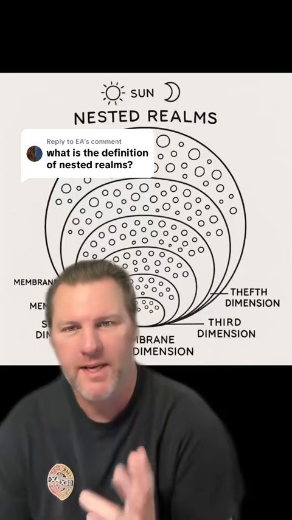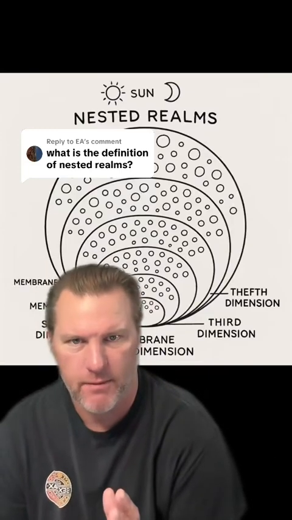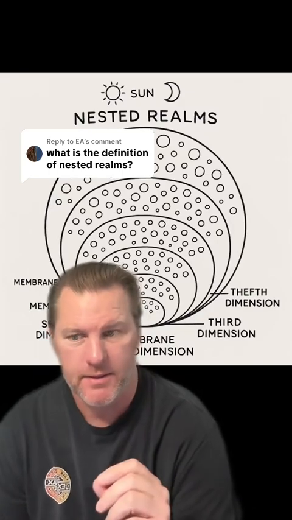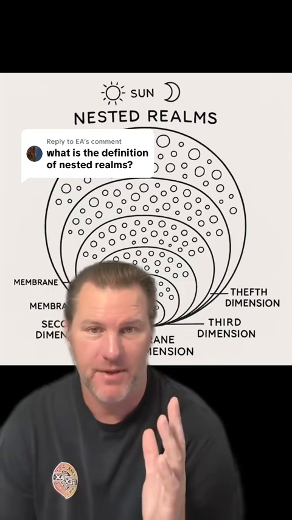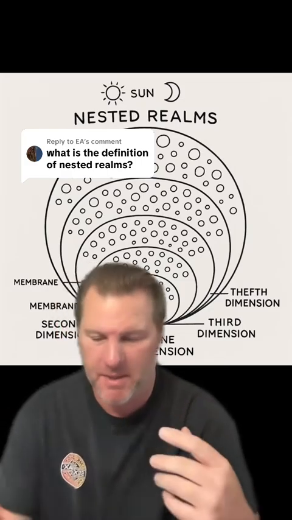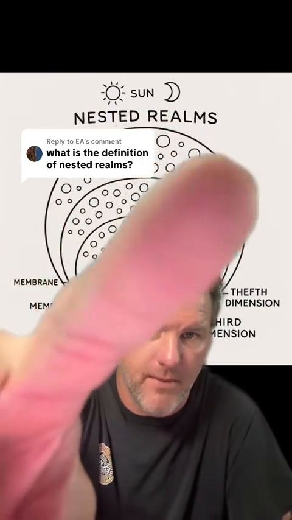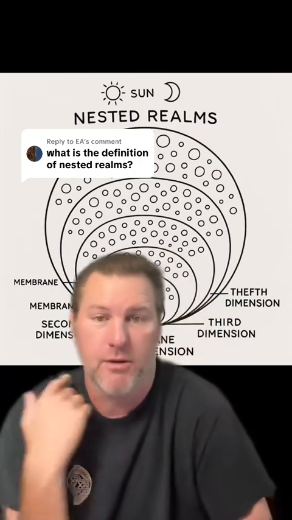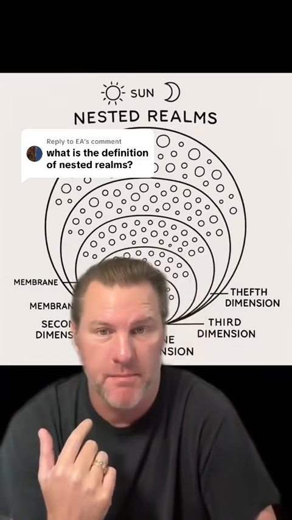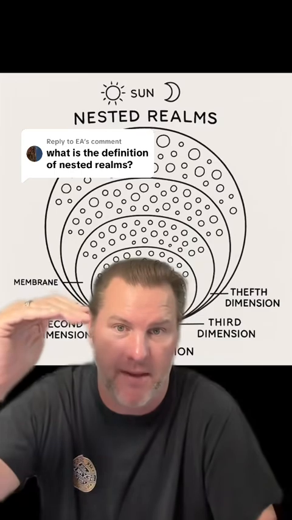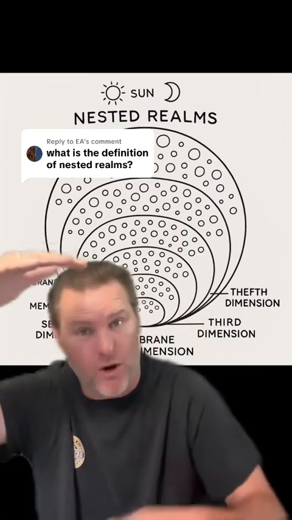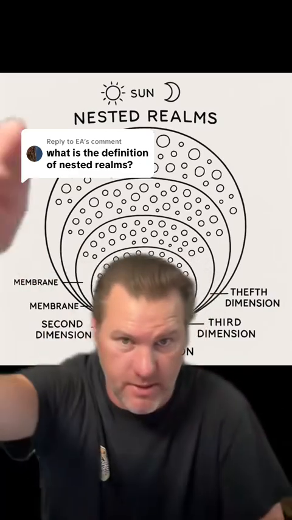All right, so I wanted to give you a visualization of how the sphere that we live in works, because I don't think I've given you anything up to this point; I've just been explaining it. But real quick here, the sun and moon up here too would be in a membrane over the top of that as well. There could literally be like a million membranes from the top of the firmament that we see to the sun and moon. They are also inside of one of these membranes, okay?